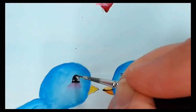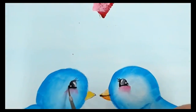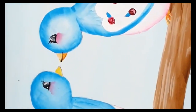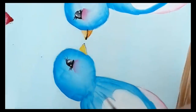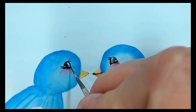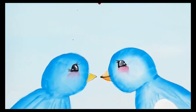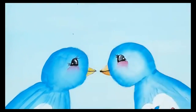If you want to give her eyelashes, give her some eyelashes. Go this way. So if you want to bring that black, you can just outline her eye and bring that back down. If while you're there, you want to put this black line to separate her beak, you can.